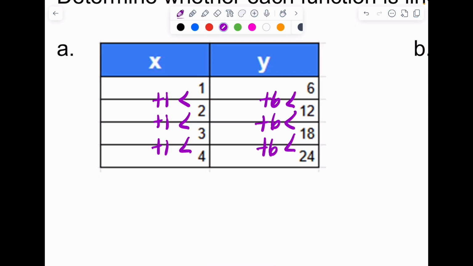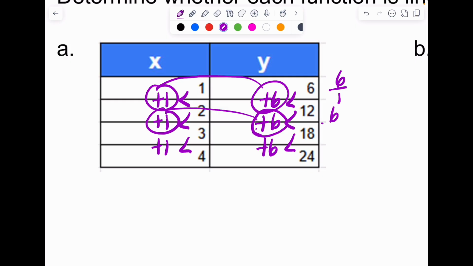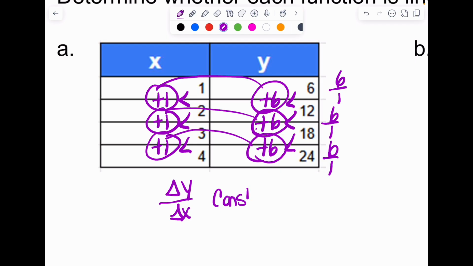And so is 18 to 24. What makes this, yes, a linear function is because when I take this 6 over this change of 1, I get a change of 6 over 1. And when I take this 6 and put it over that change, I get 6 over 1. And this change in y over this change in x is 6 over 1. In every case, your change in y over your change in x was constant. That's why this is, yes, a linear function.